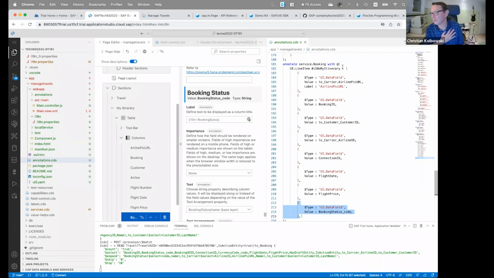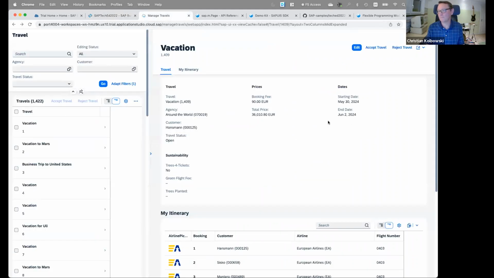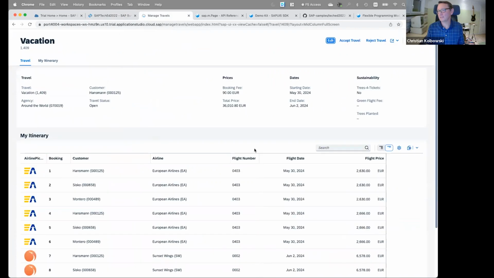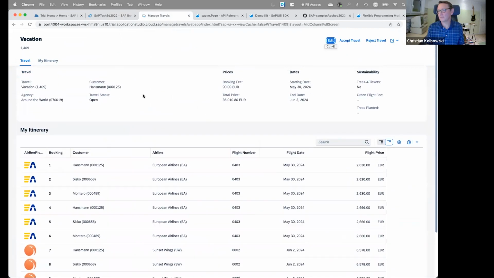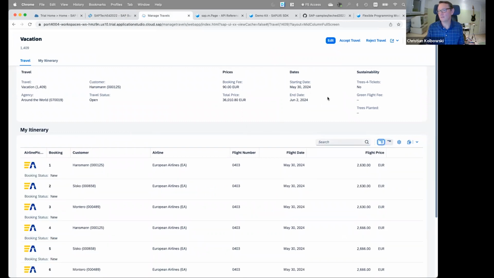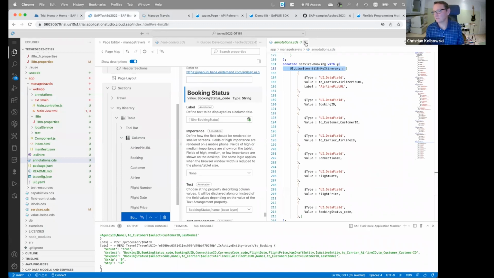Do you see here that we have this line item annotation now generated by the page map with all the properties that we want to show as table columns? Let's see how this looks like in the app. Expanding this a bit. We see here now the table with the airline picture and all the other columns. Okay, great.